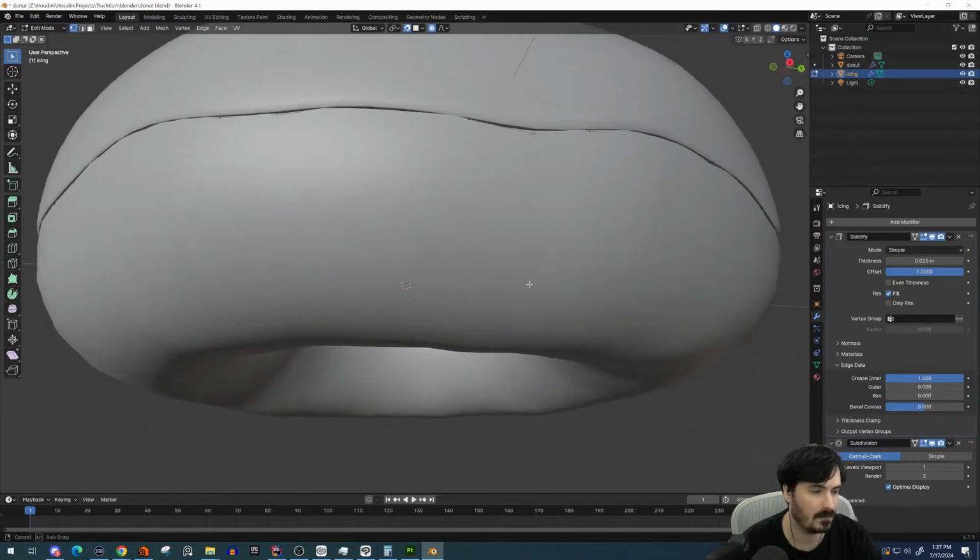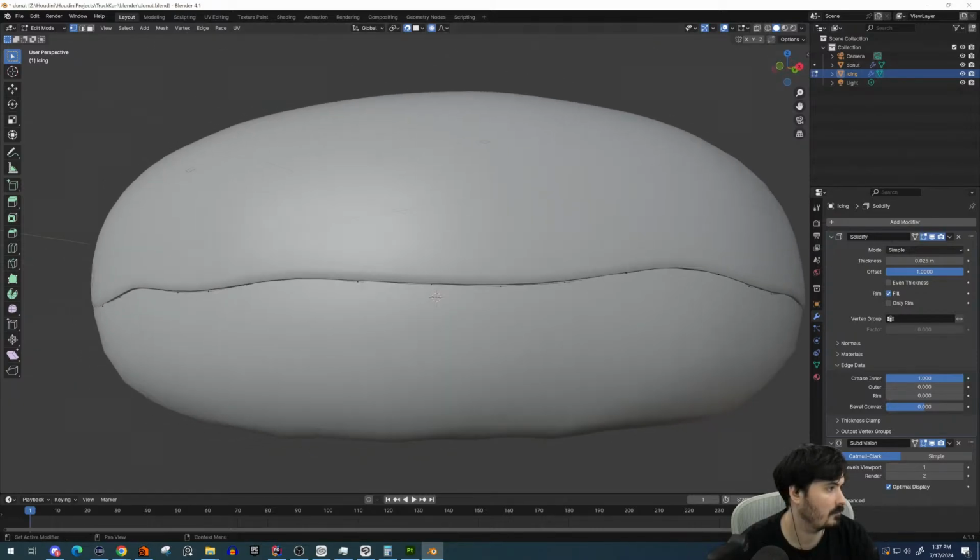Okay, now for the cool bit. If you look at reference to donuts, yes, you've got these little wavy bits, but where the icing is really liquidy, it'll often break off from this wave here, and it'll create a trail that goes down underneath the donut, right? It just sort of drips.